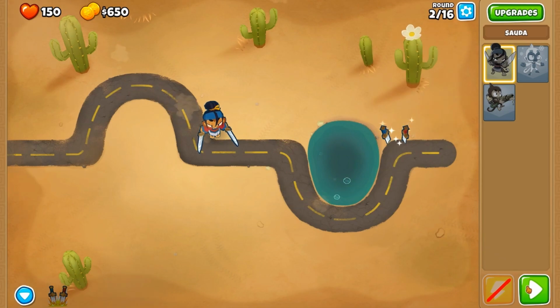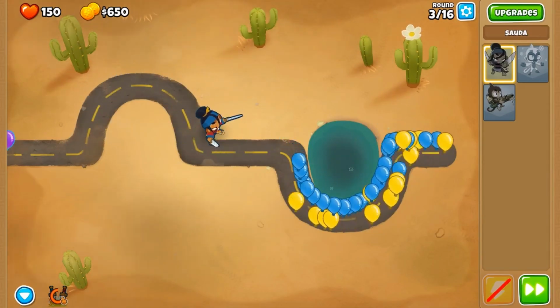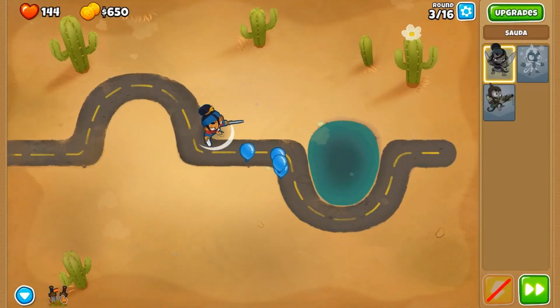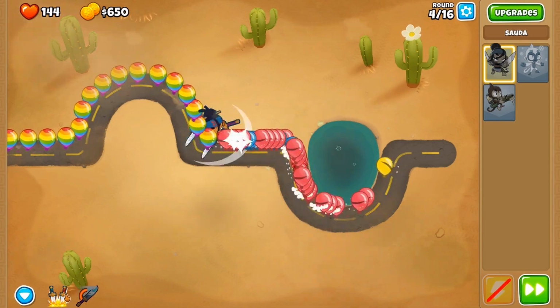Alright, so what do we need first? Do we have... Oh, we don't have the money yet to do that. Perfect, there we go. Oh, that's not good. Alright, so we did lose 6 hit points there. Perfect. What level is she? Level 10. Okay, that's not too bad. Alright, perfect.